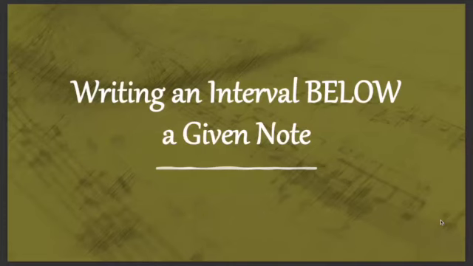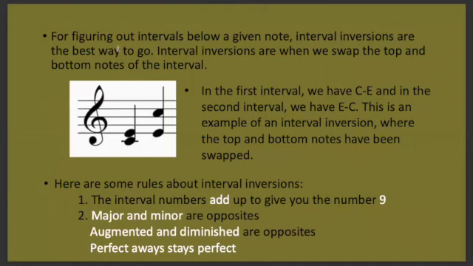Writing an interval below a given note. For figuring out intervals below a given note, interval inversions are the best way to go. Figuring out intervals below a given note is always a bit more difficult than figuring it out above the given note. So this is the method I like to teach my students, because not only will it help with figuring out intervals below the given note, it's quite helpful for checking answers for other intervals too.